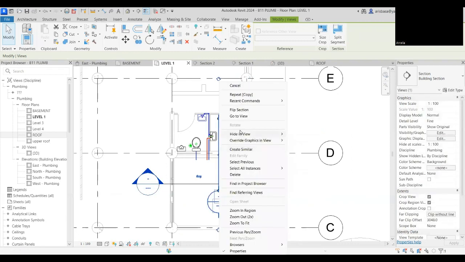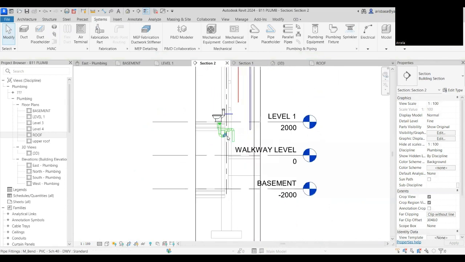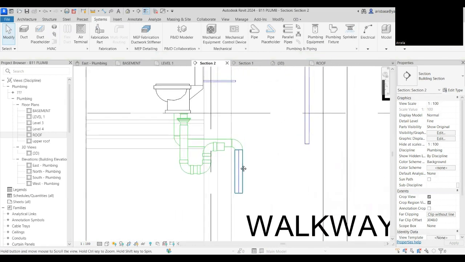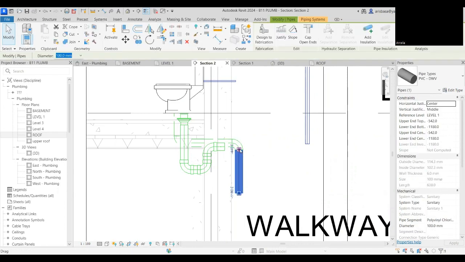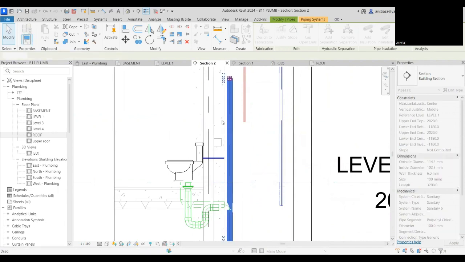Go to the view. What is this? This is the drainage. Can they connect? No, floor drain should be another drain. Or we put them together. So let's say this is like a vertical coming from the upper floor.